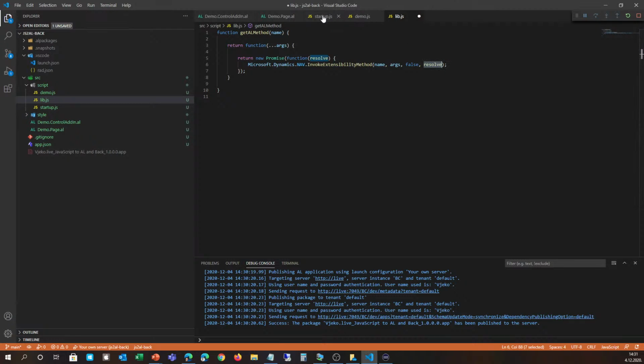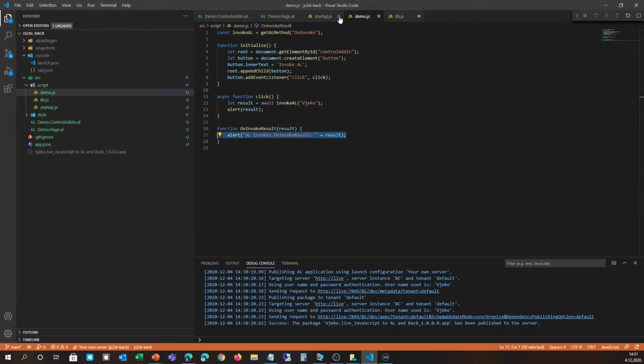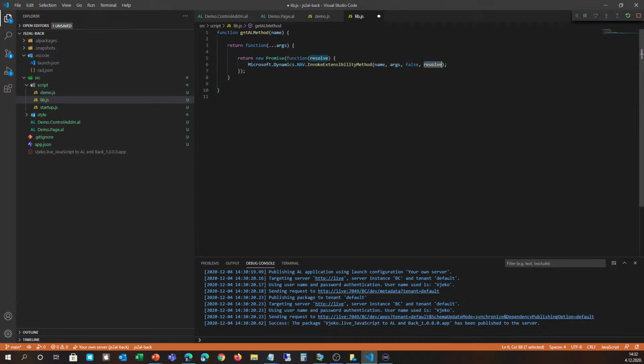So it means that this will only be invoked after, sorry, I'm going to close this startup, I don't need it anymore, after this one has completed its execution. So what I need to be able to do is handle this result somehow, somewhere in here, so that I'm able to pass the argument to this resolve function.